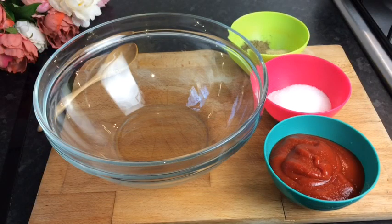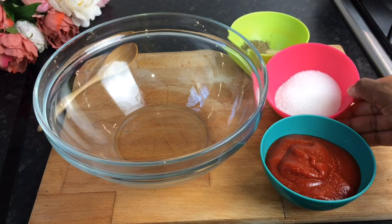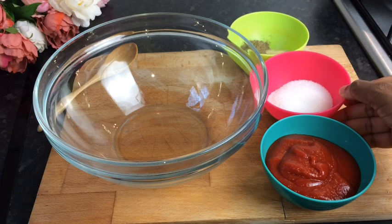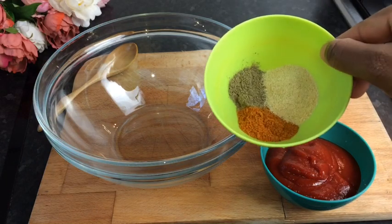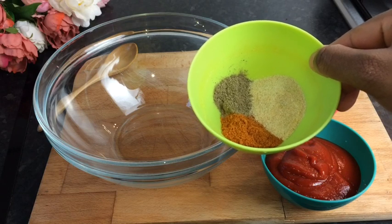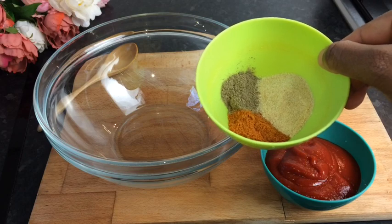So these are all of my ingredients for my sweet and sour sauce. Here I have 1/4 cup of ketchup, at least 5 spoonful of white granulated sugar. You can also use some dark sugar. These are all of my seasoning. Here I have 1 teaspoon of all-purpose seasoning, 1 teaspoon of black pepper, and 1 teaspoon of onion powder.